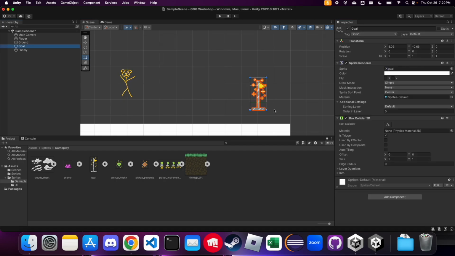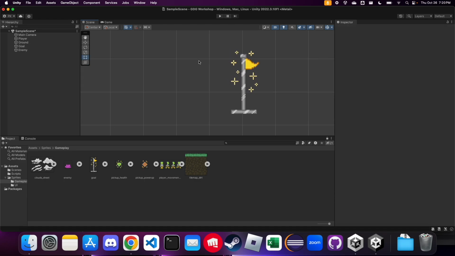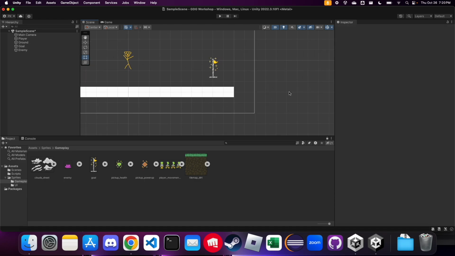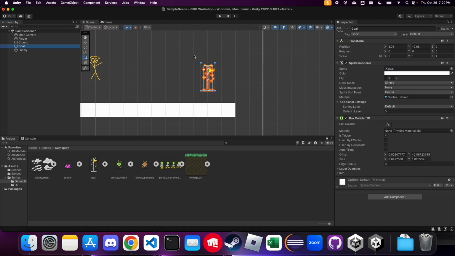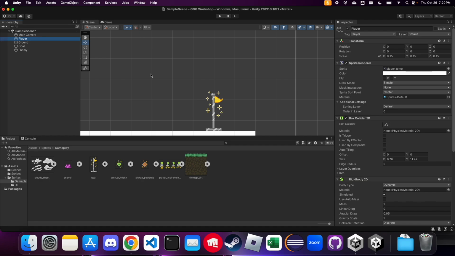I think I'm going to check our box collider here. So that's not cool, so I'm going to probably change it. I'm just going to do it on the bottom here with like a size 2. And then maybe make it a little thinner. I don't know. It's kind of up to you. So awesome. So that is updated now. So now we have a nice goal, and I can move it. I can move it down with this tool so that it's actually touching our ground here.